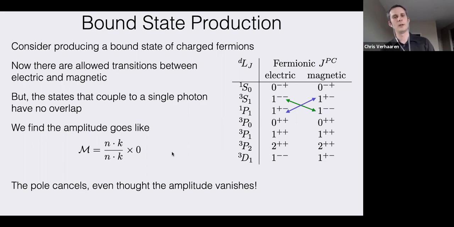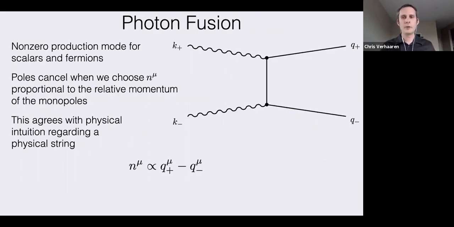It's a vanishing amplitude in all cases. And so that's something that's interesting to inform the phenomenological investigation. However, it's not that you can never produce these particles. And this also goes back to Maxime's comment about scattering. If you look at photon fusion, if you had 2 photons coming in, there is a non-zero production amplitude for producing 2 magnetic monopoles. And so you can imagine this being one possible mode to produce magnetic monopoles from the electric particles. But you're going to need 2 interactions, which of course will necessarily mean 2 instances of the kinetic mixing, which will affect things.